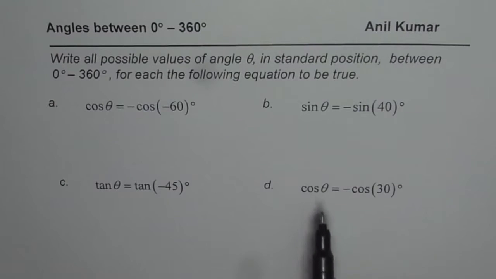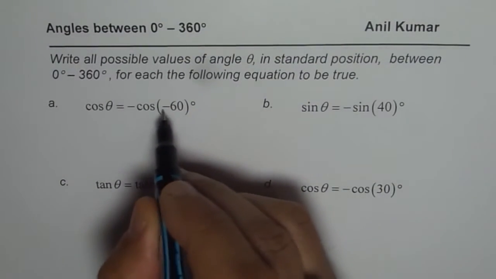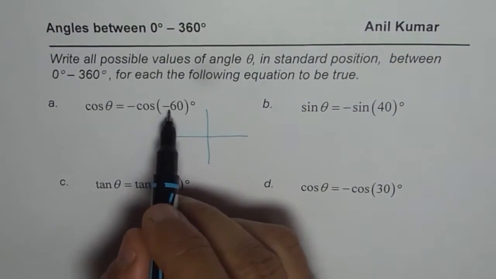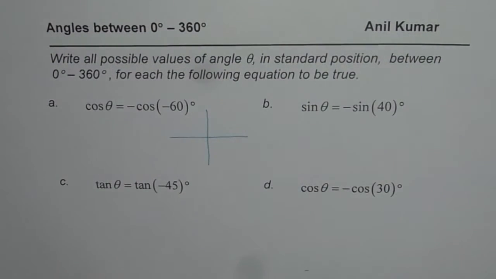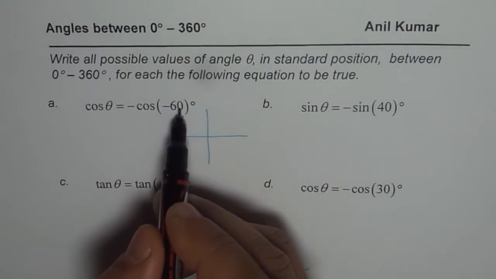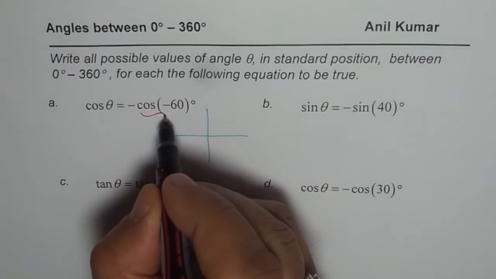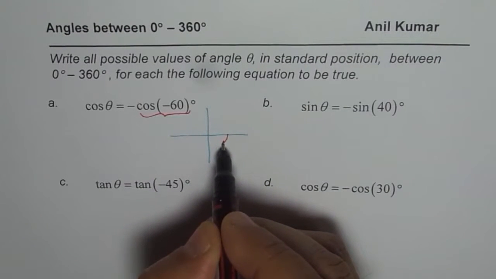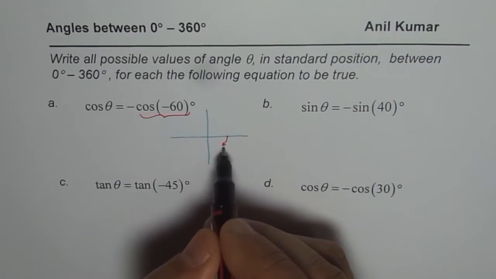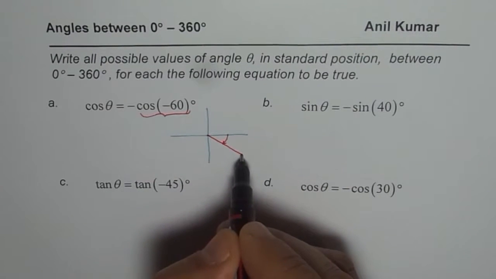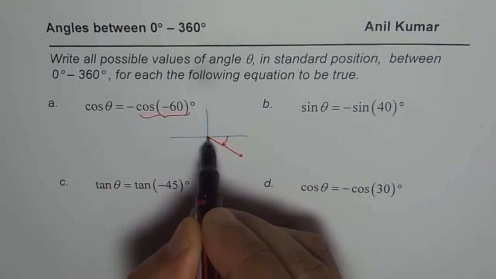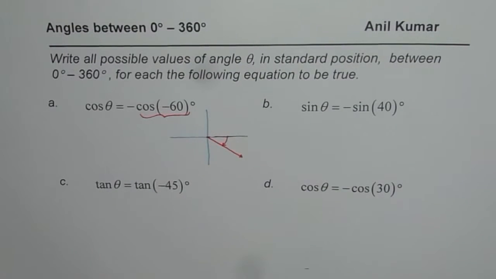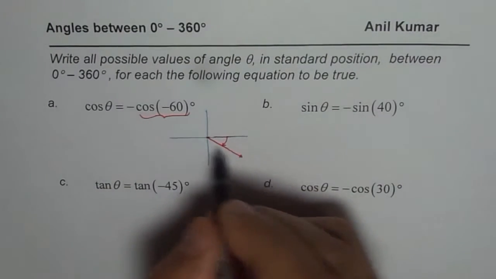The strategy here is kind of like this. Let's look into the right side. So let me sketch the angle first. When we say cos of minus 60 degrees, what does this mean? Cos of minus 60 means the angle is clockwise minus 60. You are in quadrant 4. So think about the terminal arm being at this position, correct? The initial arm is always along the positive x-axis since this is standard position. So that is minus 60 degrees.